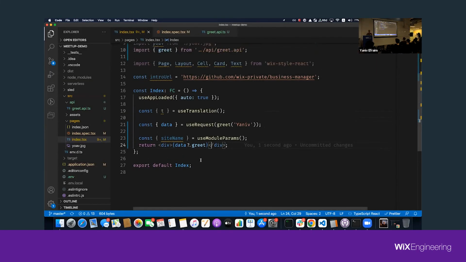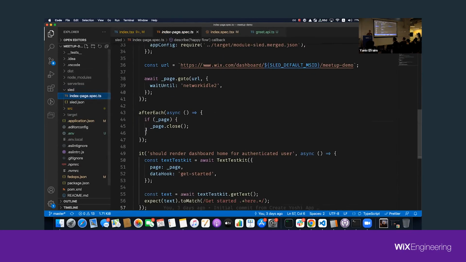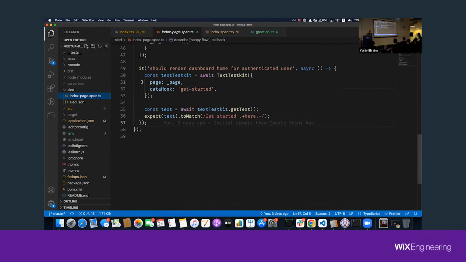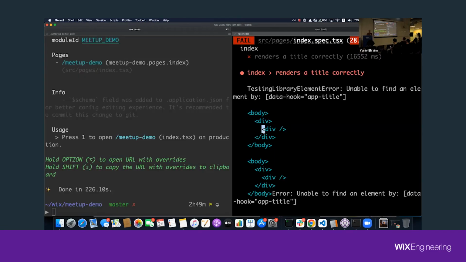So one last part, which we will see in next meetups, hopefully, is LED. So I won't run it now, but we have tests which look like Puppeteer. It's actually using Puppeteer behind the scenes, and it will just run our tests in the cloud in parallel against production. So it will open, in this case, the back office in production. It will render our application like we just did and test the client and the server in production with real data, which is super powerful. So this is it for the demo.